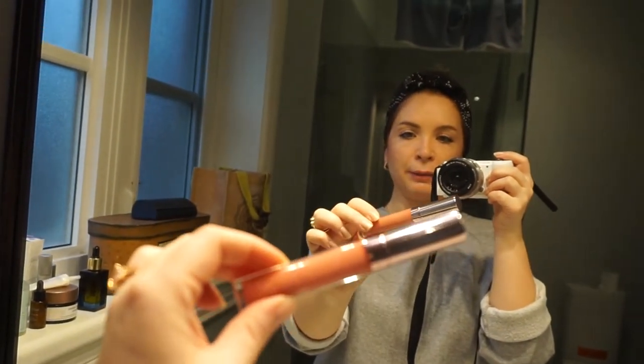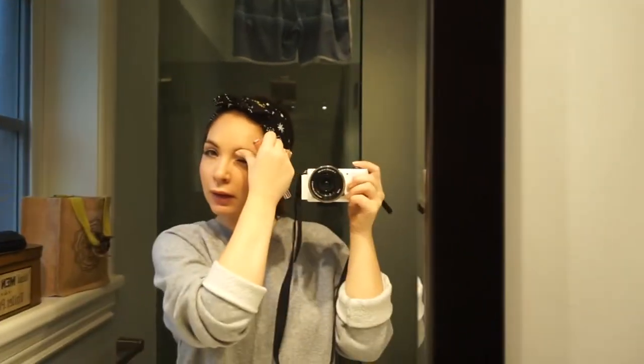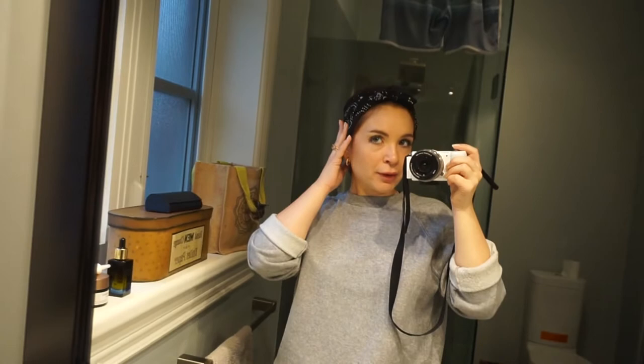And then my obsession with the 100% lip caramels continues. Today I'm wearing buttered shoe, but I also brought rum, nougat, and ganache with me. My eyebrow hairs are all over the place. So anyway, we need to continue getting everything ready. I am wearing my Girlfriend Collective recycled plastic water bottle leggings, my Frank and Oak sweatshirt, and then my Thief and Bandit stretchy fabric headband.